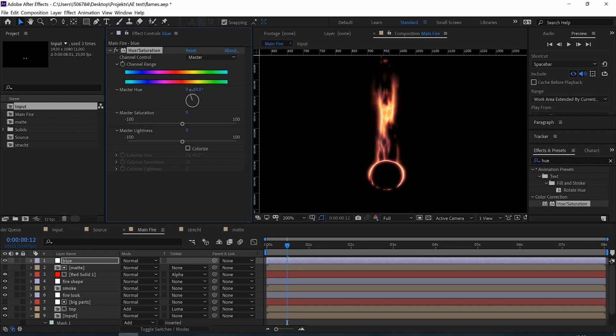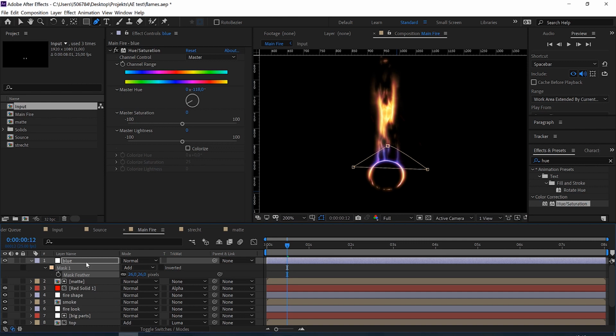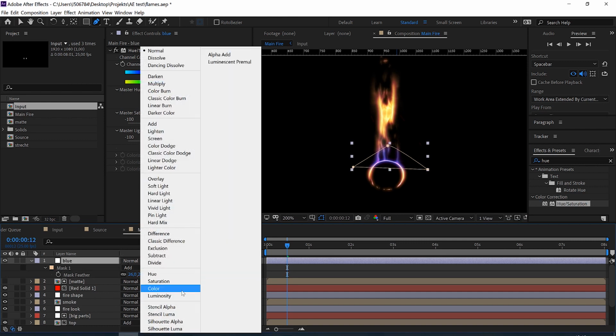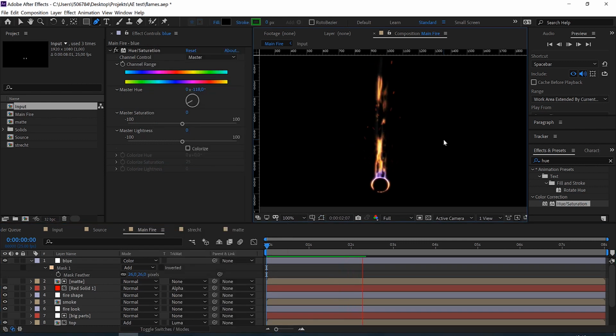And you can do that visually, so the blue is getting closer to the red. And then I'm again just masking this out and feather it a lot. Also I'm setting this to color, and what I have now is a really nice organic looking burning O.